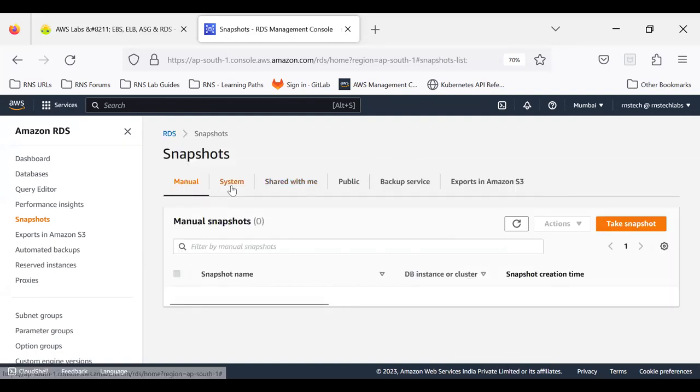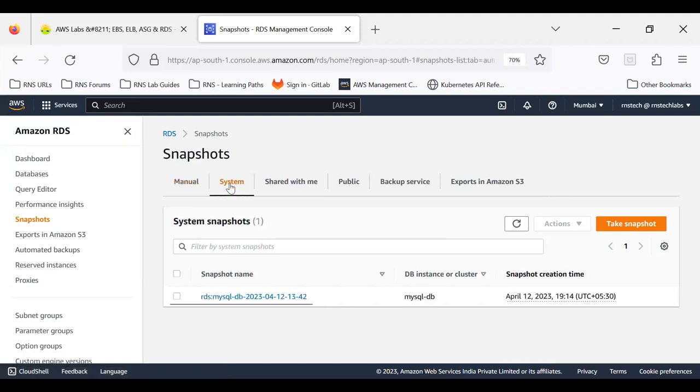Snapshots play an important role, either in taking backups or copying databases to other regions, or if you would like to replicate the database instance in another region, cross-region replication, or restore to a particular point in time. From the database point of view, backups and recoveries are the important activity, because each and every minute and each fraction of a second of the transaction is very important.